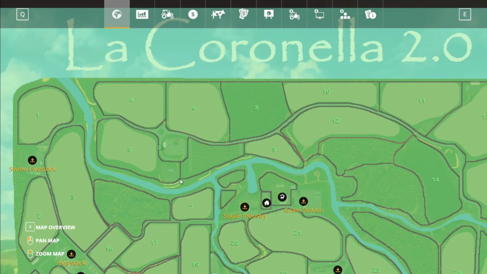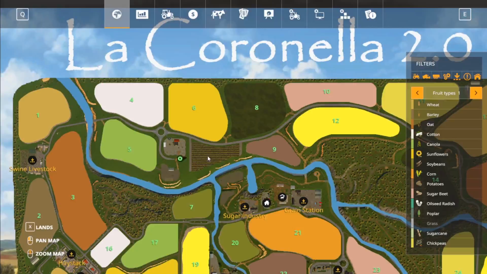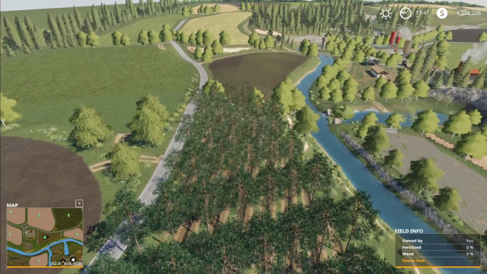If you buy that, there's nothing special about this. It's just there. You can use it if you want to buy that land. But yeah, and then we have a tree farm here. This one priced out at 124. So yeah, those are all set to go for forestry harvesting there.